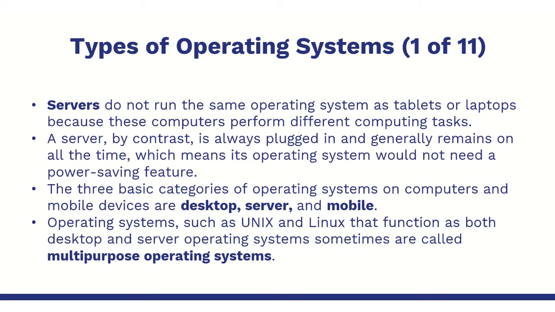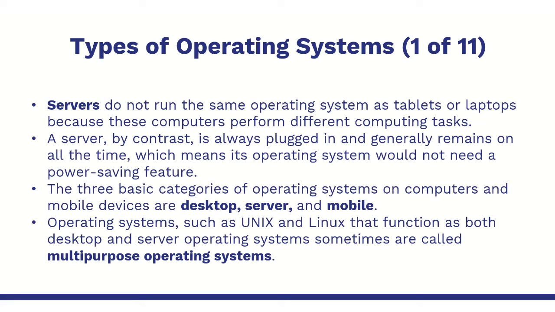The three basic categories of operating systems on computers and mobile devices are desktop version, server version, and mobile version. The desktop version is primarily for user level computers, such as Microsoft Windows, the one you are using, like a desktop computer. It is rich with user features and can have sleek GUIs. But servers, on the other side, do not need any fashionable GUI, or even a lot of user side programs at all.